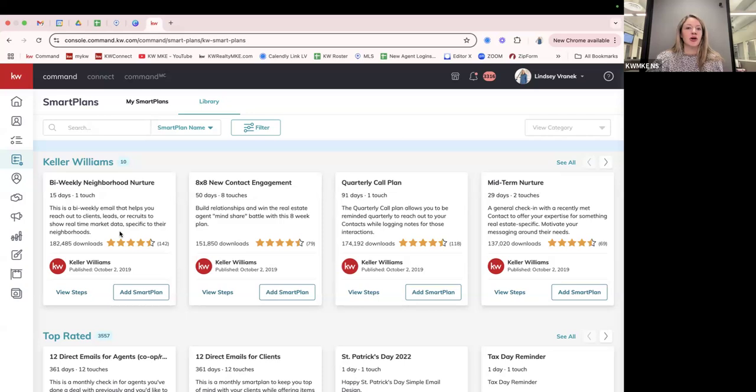And I think for the most part, everyone is interested in what's going on in the market, especially in their specific neighborhood. So that's going to include data like active listings for sale, average home sale price in that neighborhood, days on market. It's going to have nearby school information, transit and commute times. So if you're sending this to somebody, they can actually enter in their place of work, calculate that commute time from that neighborhood to that address that they're entering. So different things like that.